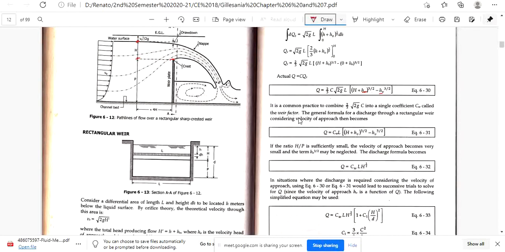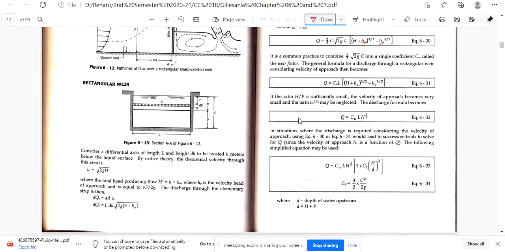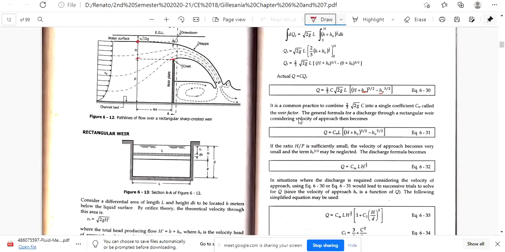There is a lot of memorization here. Now you don't have to memorize because all our exams are open notes, but usually in the board exam it is mostly memorization because every shape has its own formula. For example, for the actual discharge of a rectangular wear, assuming there is a velocity of approach, Q is equal to 2/3 C square root of 2G times the length of the wear. If we are talking about the channel, it becomes the width of the channel.